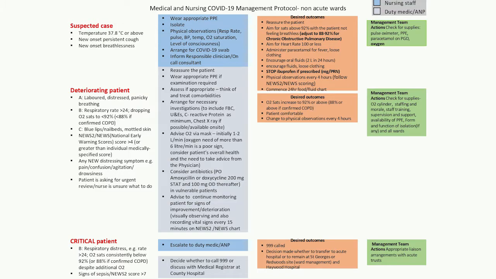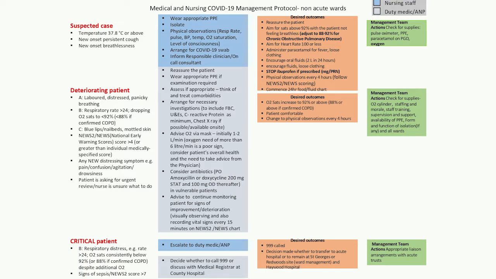Many of you work in the non-acute ward settings. For those settings, there is a 3-page flowchart, which I'm not going to be able to go into in detail because of the time. But these flowcharts will be available on your non-acute wards, whether you are working at the Haywood or the Redwoods or St. George's site or somewhere else. Similar adaptations can be done in the community settings, but you'll have to make your own clinical judgments based on whatever has been mentioned here.